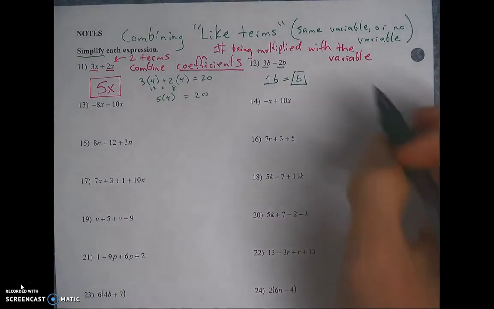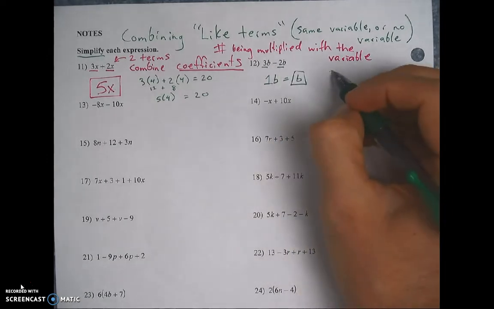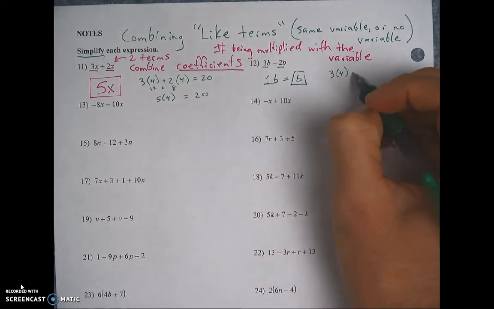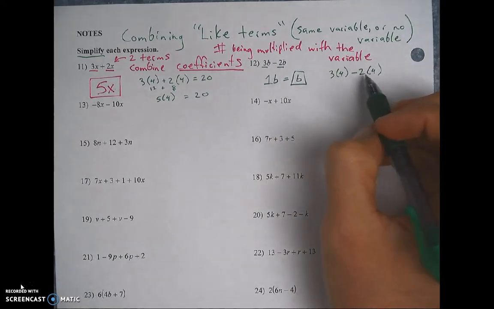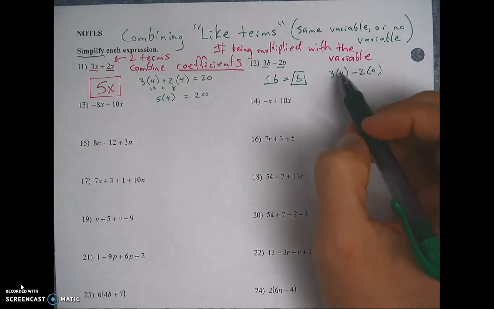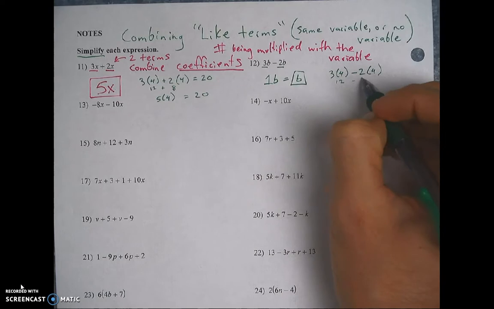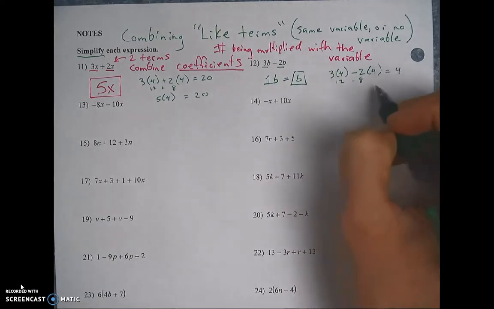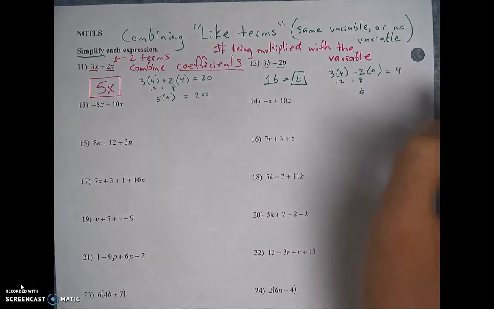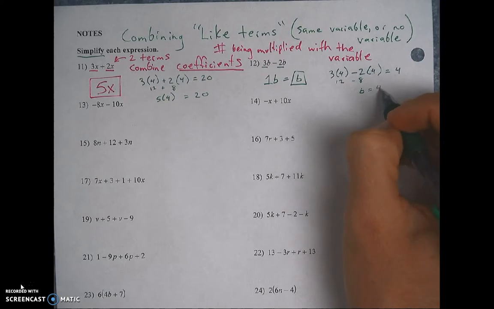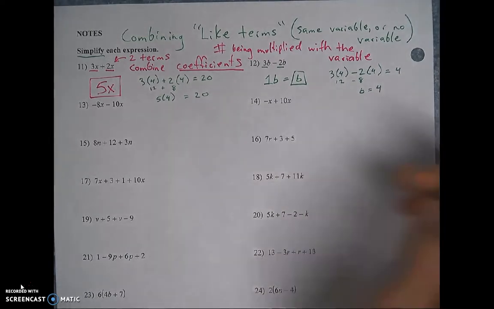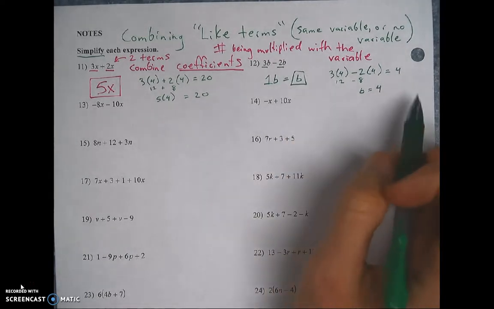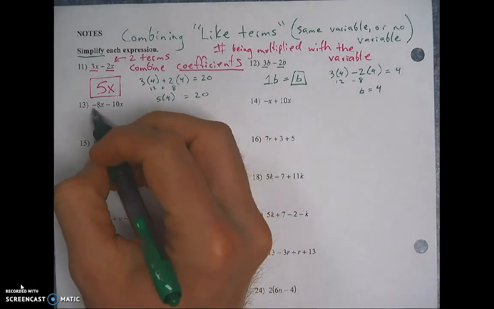One more time, let's plug into these and see what happens. Let's again make this a 4. So it's 3 times 4 minus 2 times 4. Rewriting this, plugging in my answer of 4, just making up a number. It can work for any number. You plug it in and it's going to be 12 minus 8. So this equals 4. Well, if I just have this simpler expression, term of b, and b just equals 4, boom. How much easier is that? Instead of doing all this, b is just 4. All right, so these are equivalent. They get me the same answer, but one is simplified. So let's look at 13. Two terms.